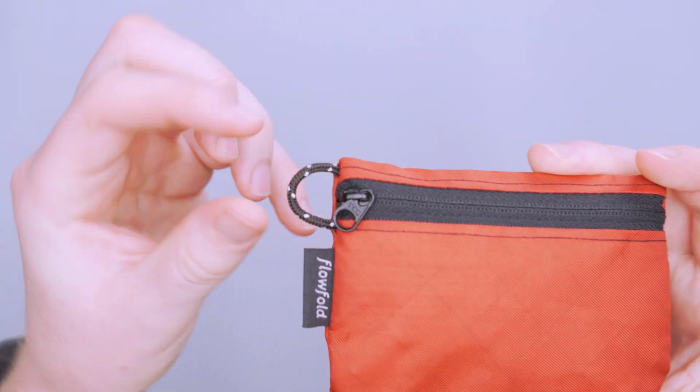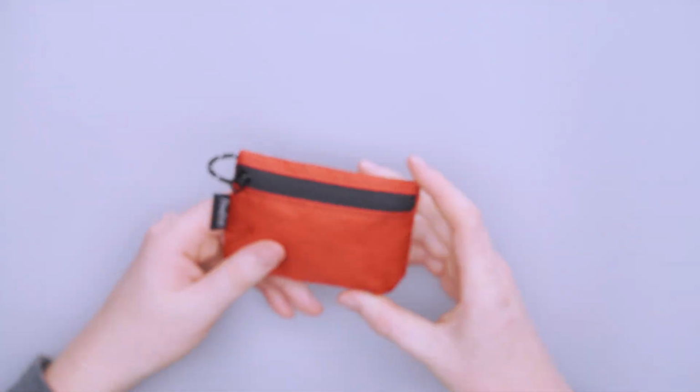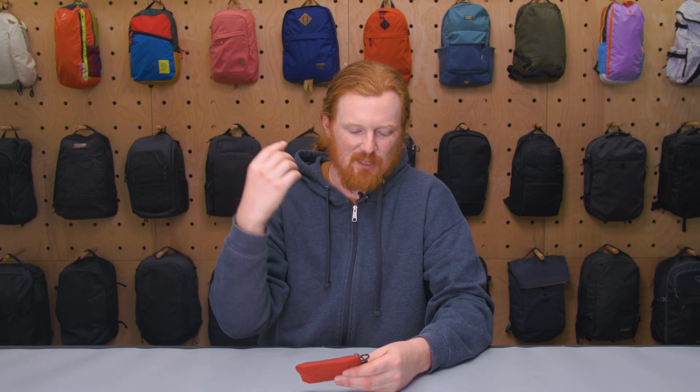At the end of the track there as well, we have this little loop, which is handy for attaching this to things. You could stick it inside your day pack or your travel backpack, like on the keyring is really handy because it will fit just on the keyring. You can attach a carabiner to that, so you can attach it onto various things. Like if you're using this as a wallet, you probably don't want to put it on the outside of your bag. But if you're just using it for like a gear pouch, you could attach a carabiner, throw it on the outside of your bag or on your shoulder strap right here, and you're ready to go.